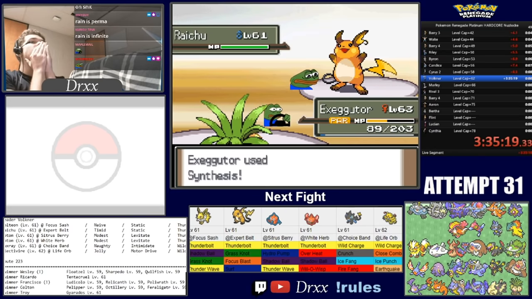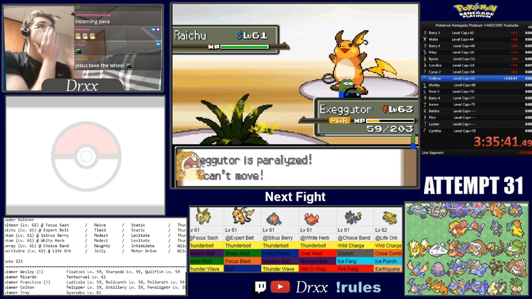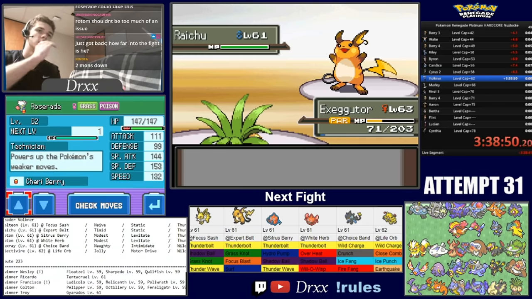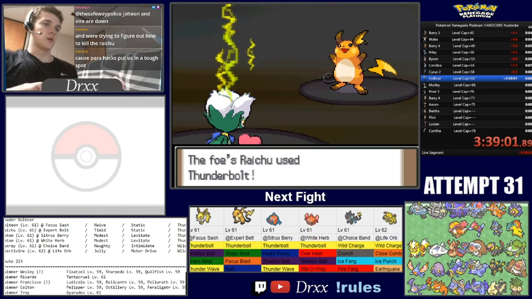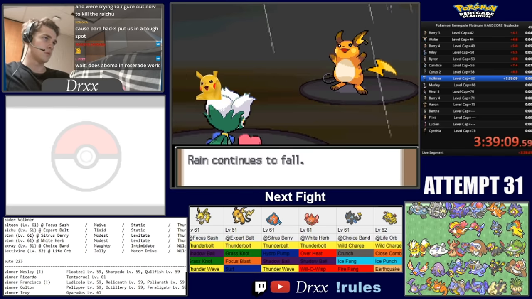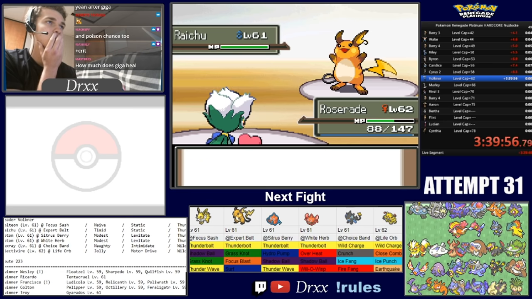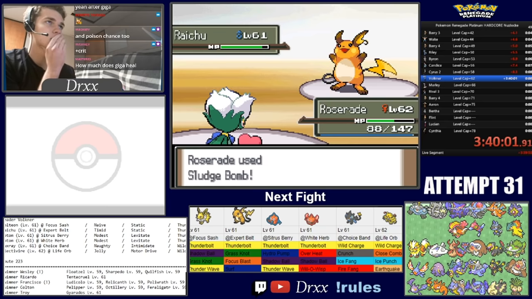Okay. We gotta attack now, I think. Breakthrough, come on! Okay. Dead to crit now. It's a 3 KO on this. Okay. Don't para me. Okay, no crit, no para. That's nice. Good roll.